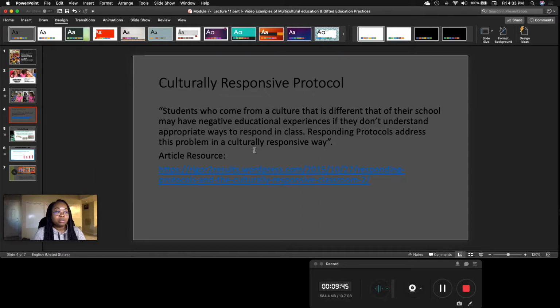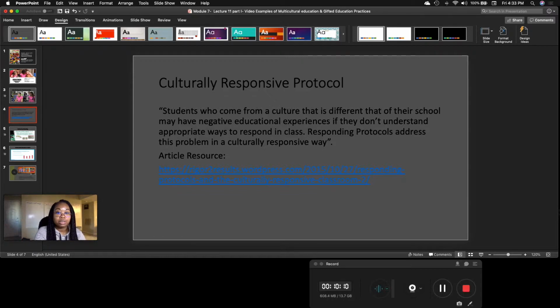It says students who come from a culture that is different from that of their school may have negative educational experiences if they don't understand appropriate ways to respond in class, which often leads to them being sent to the office, sent out. So here, the responding protocols that you saw within the video address this problem in a culturally responsive way.